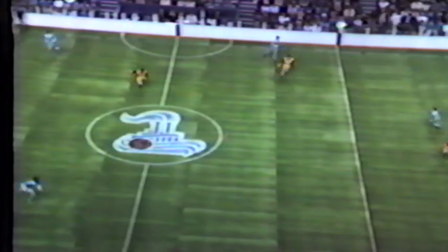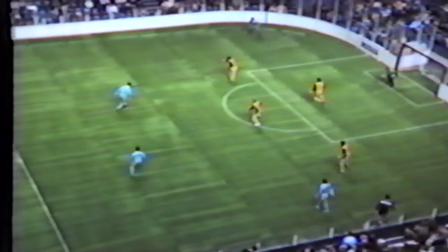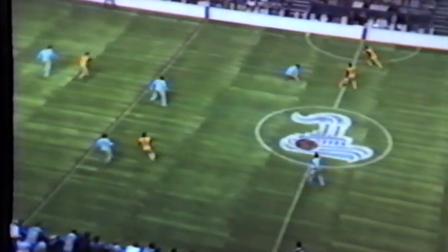Second half has begun. Steve Petcher's got it, kicks it into the middle — it goes off the head of Adam Topolsky. Over to Tony Bellinger on the right touch. Bellinger to the attacking third, goes into the corner, gets Paul Toomey. Bellinger goes down but kicks it back to Cacciatore — left side of the semicircle. Shot blocked in front by Joe Maroney. Cacciatore gets the rebound, back to the red line — Steve Petcher. And to the middle for Walters — fronted by Pat McCluskey. McCluskey clears it on the right wing in front of the penalty box to Joe Maroney. Maroney sends it through for McCluskey on the right wing, inside the St. Louis end — top of the box. Terlecki — triple-teamed by Cacciatore, Bellinger, and Walters. Cacciatore made this deal.